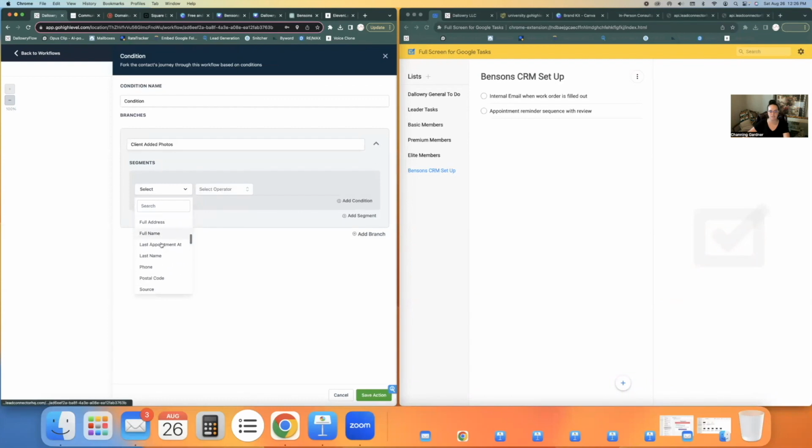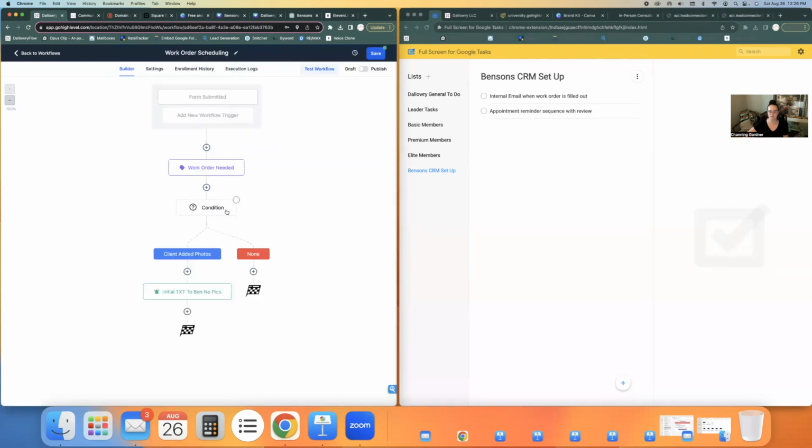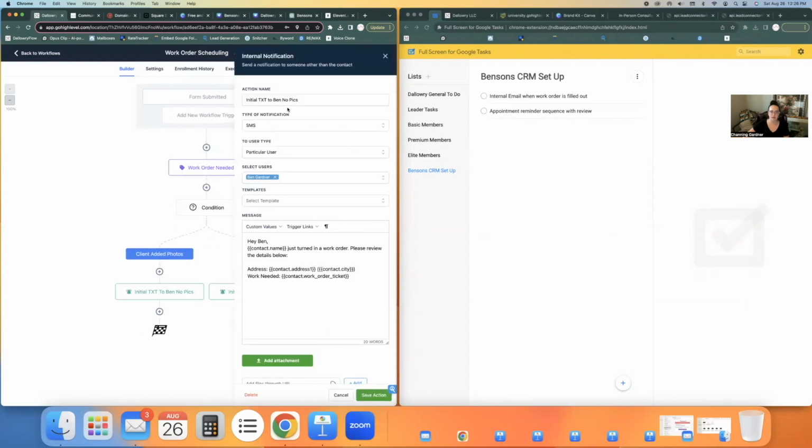We're going to look for the custom field, right? So here's our work order ticket, work order client photos. We're going to say if this is not empty. Okay, so the client did add photos or did not add photos. I'm going to copy this message here. Now, this is if they did have photos, right? Because this is the track that we're on.